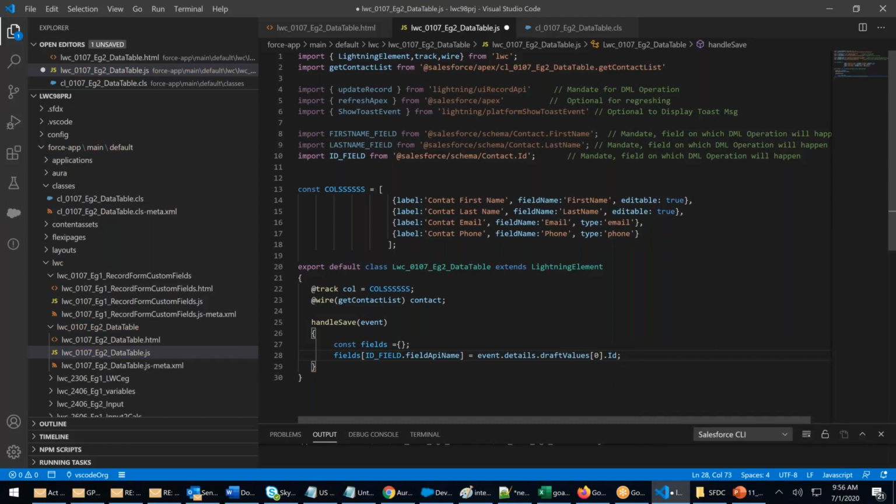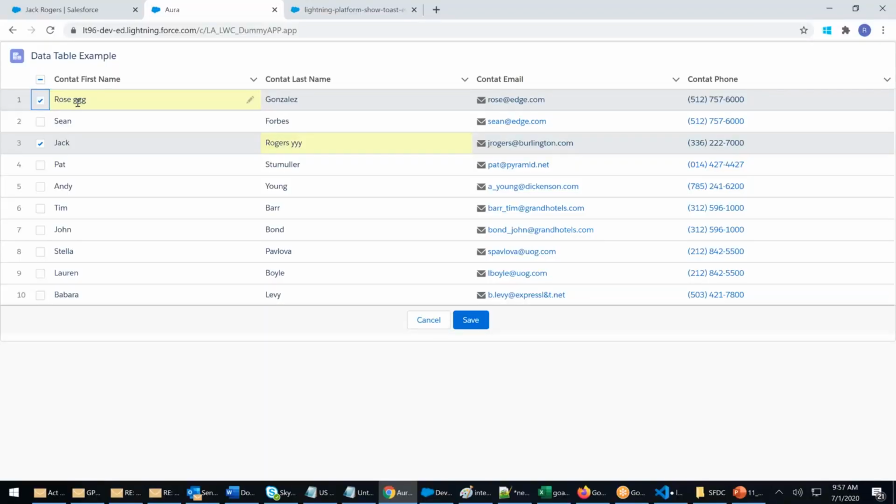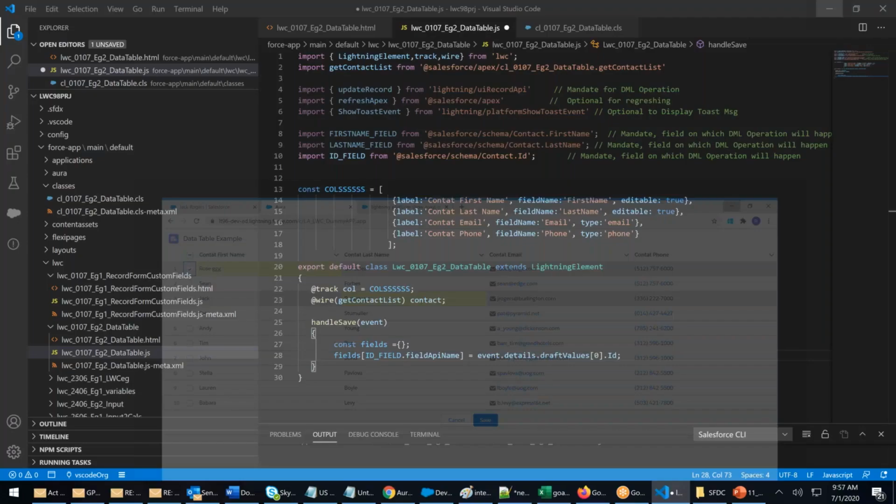Fields ID field API name equals event dot detail, get the details. Draft is nothing but you made a change. Whatever changes you made is draft. Original value is Rose, draft value is Rose is easy. Original value was Roger, Roger YY is the new value. The new value is a draft value, which is not yet saved. That's the reason I'm saying draft value.